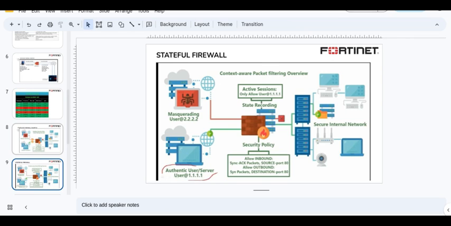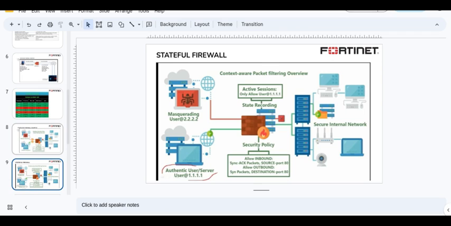At the same time, allow the inbound SYN plus ACK packet. This is the way the server replies back, which is outbound for the server and inbound for the client. So this is the communication flow.